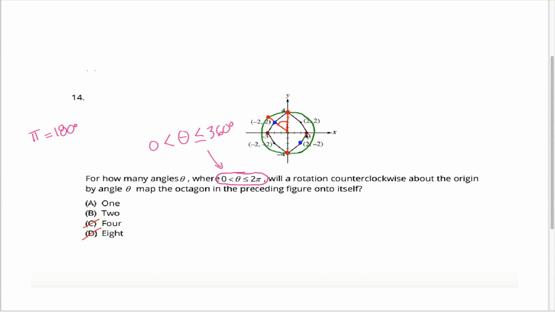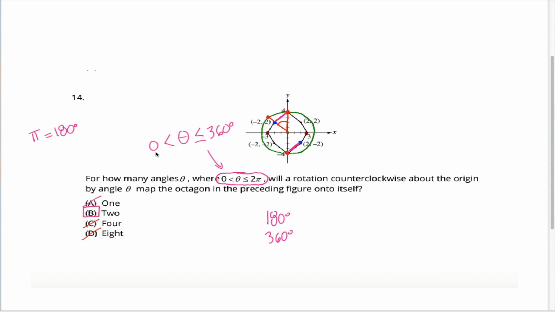And if all of the vertices map to another vertex, each of the lines connecting two vertices, so like this line segment right here that connects this point at 0, 4 to this point at -2, 2, would map to this line segment down here that connects -4 to the point 2, -2. The point that I'm trying to make is a 180 degree rotation and a 360 degree rotation will each map this figure onto itself. So the answer to this question is B.